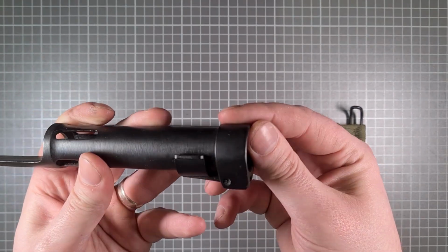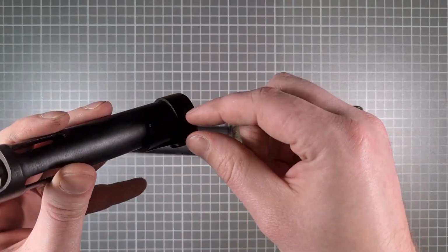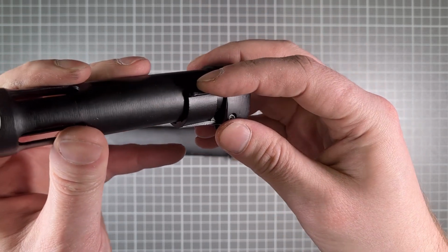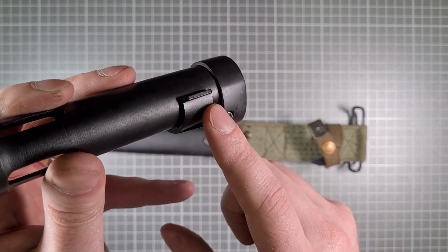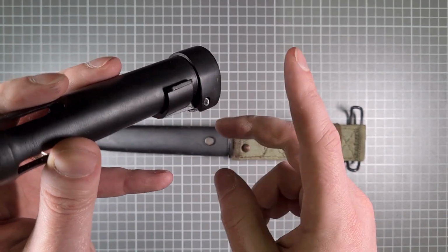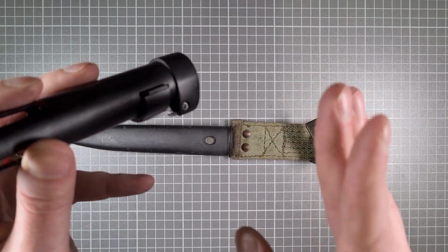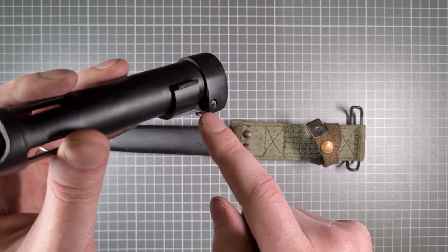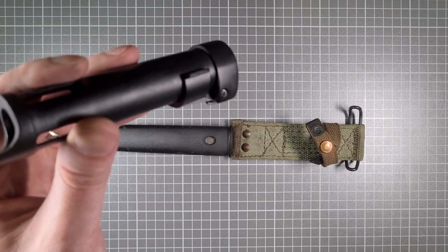Now with FAL Type Cs, there's generally 2 kinds of catches you come across. This type here with only a little lip that comes out, I'm pretty sure that's referred to as a Model 1965, and that's the later kind of FAL Type C. The other kind is what's called the Model 1963. And again, guys, if I'm making a mistake here, please correct me, because this got me a little bit confused. Now, the 1963 has a bunch of serrations running down the side, and that's the earlier version.